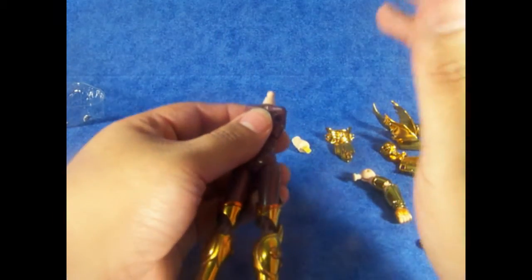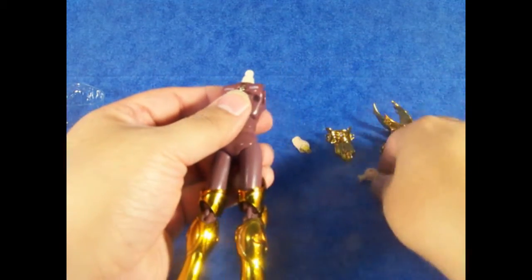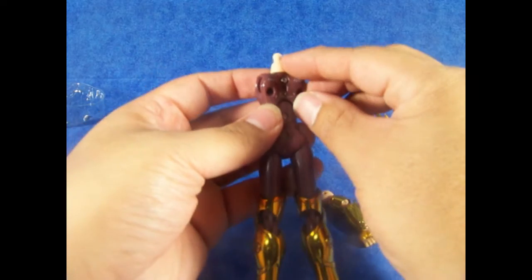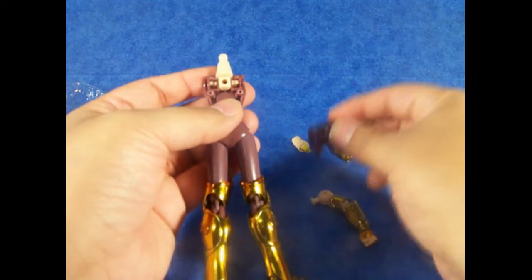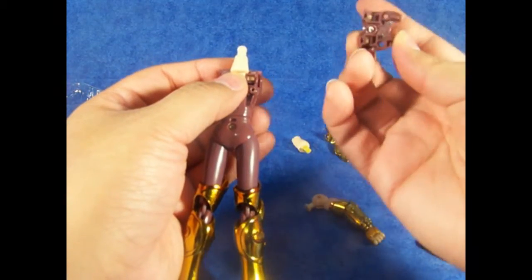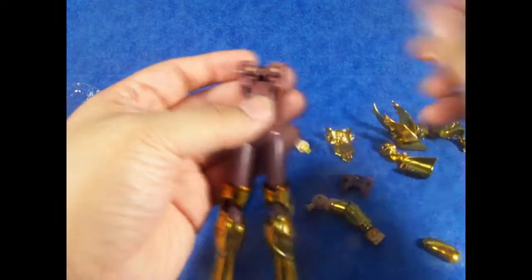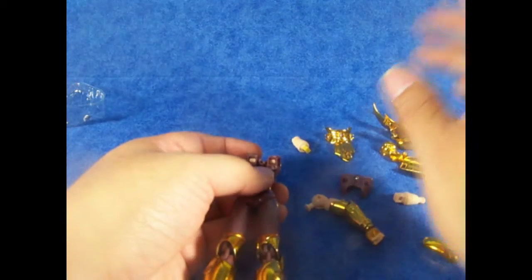Okay, correction. I was wrong. There are some figures that have the springs on the shoulders right here. Not this one. I don't know why I thought he did, but he doesn't have it. Now, still need to be a little careful. You just take the three screws off and remove it. On my figure, the chest, as you can see, the middle screw doesn't come out because I kind of broke that part. So you have to be a little bit careful. Now, it's not a problem.